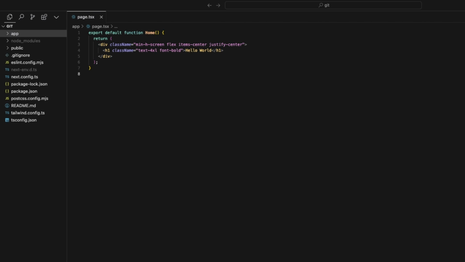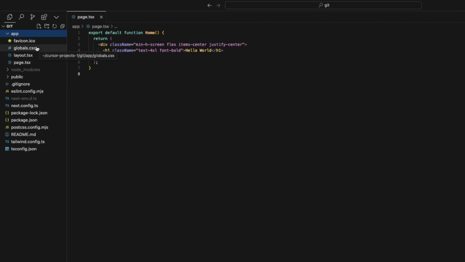So coming down here for the structure, almost all of the code that AI generates for your Next.js project will all be within this app folder. So you can think of this app folder as the actual portions of your application. As you can see, we currently have a page.tsx file inside our main app folder. So this will essentially be our landing page or home page.